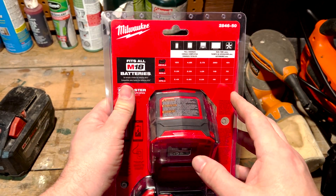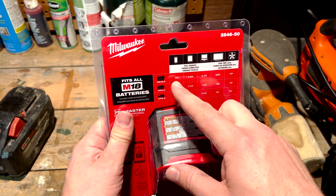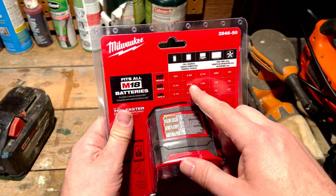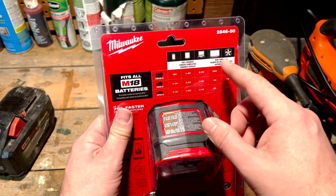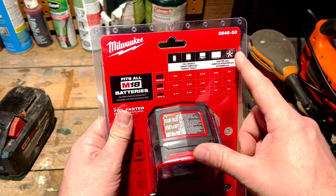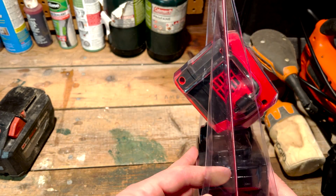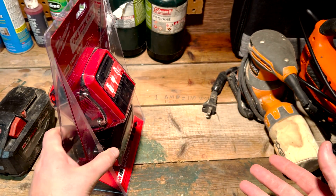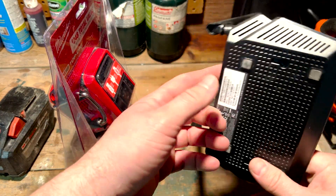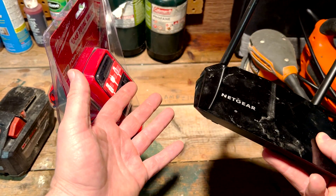On the back it tells you, depending on what battery you have — it comes with a 5 amp-hour battery — it'll charge a phone five and a half times, charge a tablet twice, charge a laptop once, power a TV for 118 minutes, and run a box fan for 72 minutes. It looks pretty cool. One thing I think it'll come in handy for: if you don't want to plug your generator in and you just need the internet, it should power a Wi-Fi router no problem — those are only about half an amp.